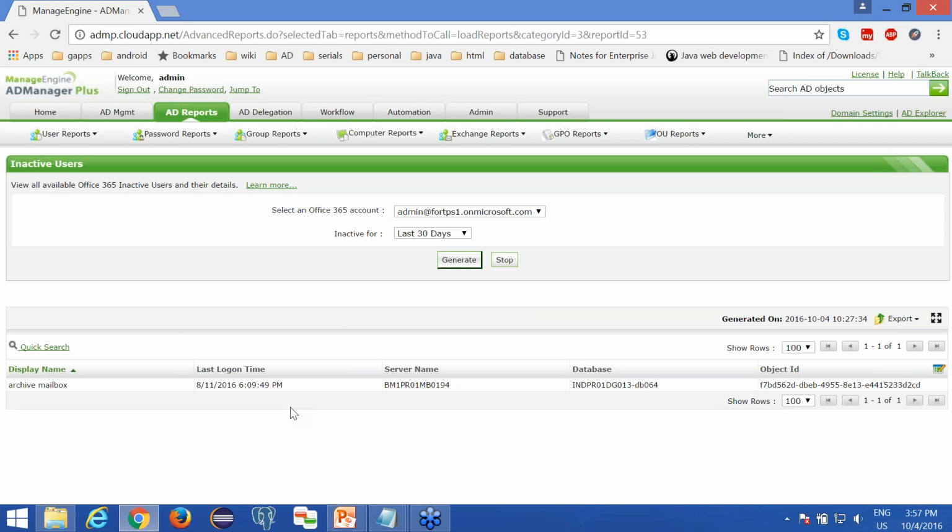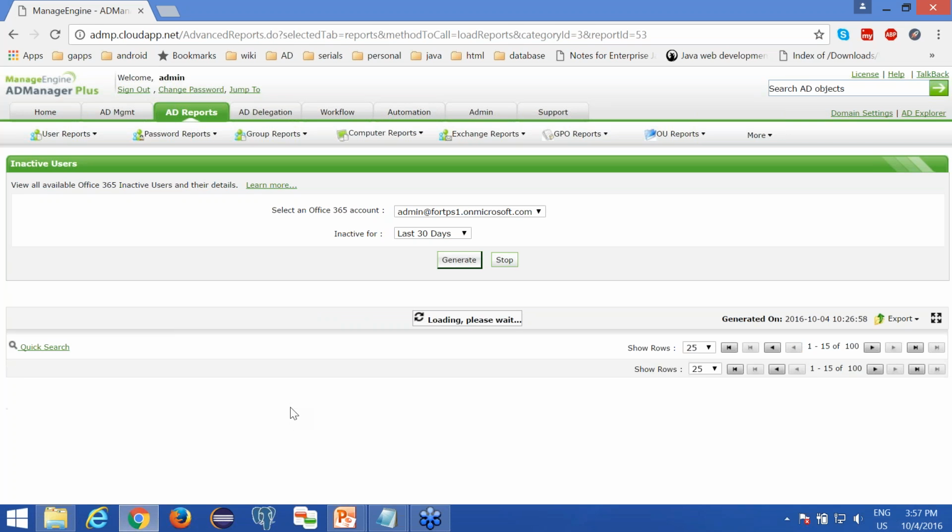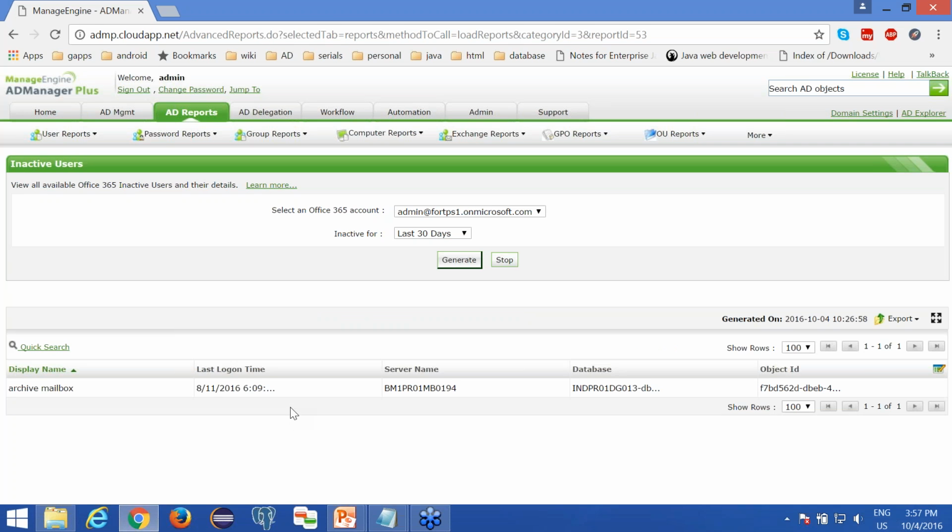Once you get this report, in order to perform the license management operation, you need to have a CSV file. So how do I get the CSV file for my inactive users? Just export this report. But before you export this report, make sure that you have object ID in this report, because this will be useful when you want to perform any management operation in Office 365.